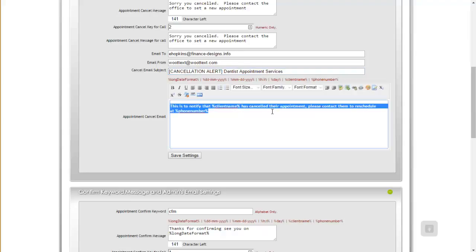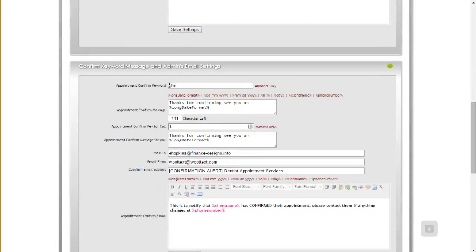Next is the email notification that goes to the dentist. In this case, I'm just going to use dentist as an example here, but it can be any service that accepts an appointment. We're going to put the email to, which is the email of the dentist, and then the from, so they'll recognize where the reminders are coming from, and add it to their client-side email service whitelist. Next, the email subject should stand out. So I just put cancellation alert in the brackets here, and then you want to put the message of the body that's inside of the email that goes to the dentist.